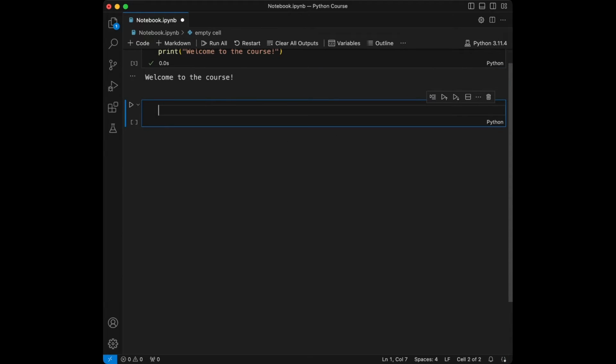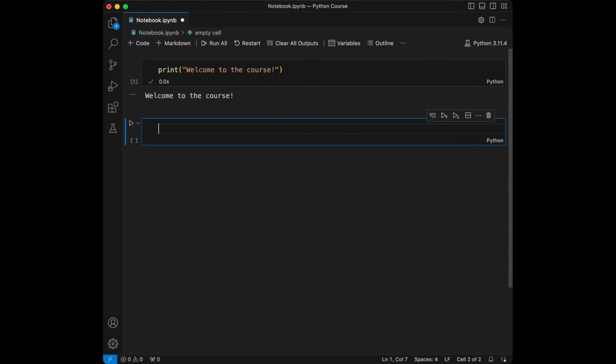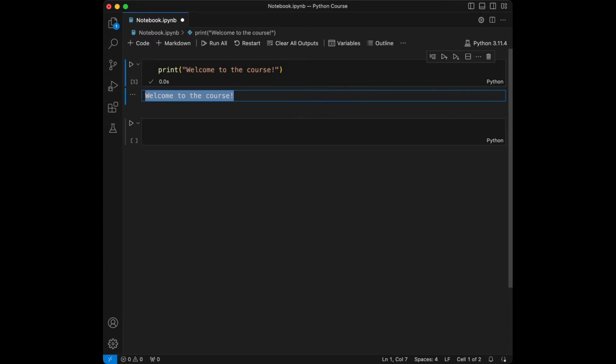And I'm just going to run that. If you are using Windows, you can just press Shift and Enter for running the cell and getting a new one. If you are using Mac, you can just press Command and Enter and you can do the same operation. And in here, we just said print and we use the print function for printing something to here. We displayed the welcome to the course in the screen.